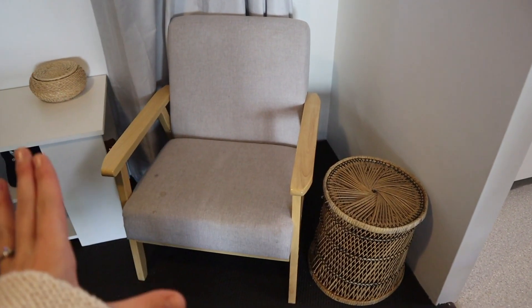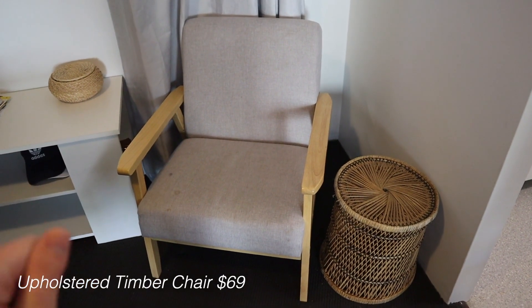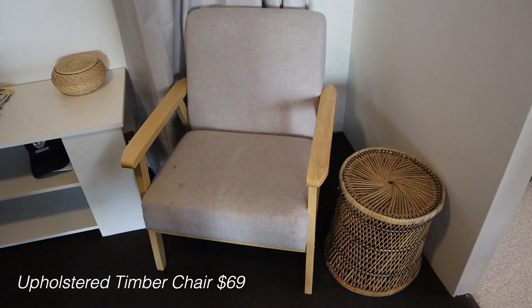The next piece of furniture is this armchair — they do still sell this one. I've had it for a few years and it's about $69. This chair looks so similar to much more expensive versions and it was only $69, which is incredible. It's not the most comfortable chair I've ever sat in but it's not uncomfortable either — it's just not super cushiony and it's not very big. I definitely recommend seeing it in store to check the size, but it's honestly perfect for me.